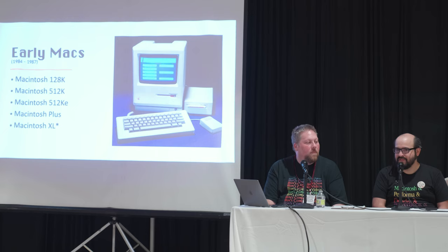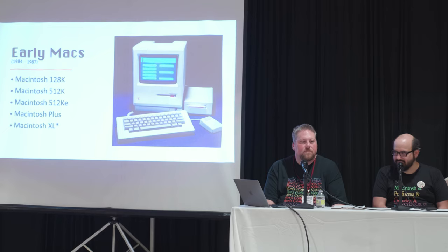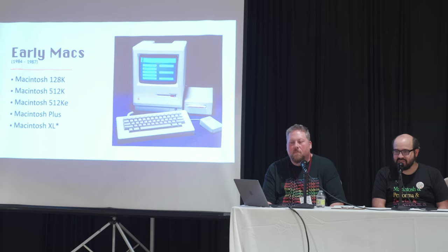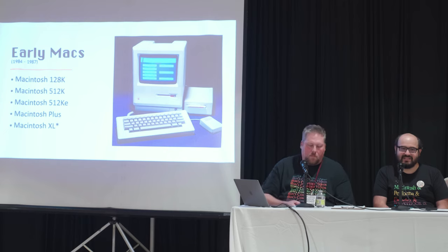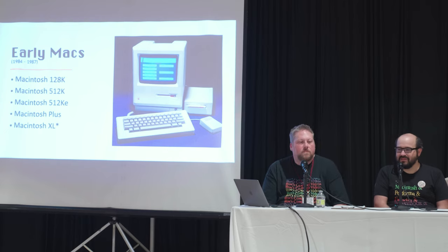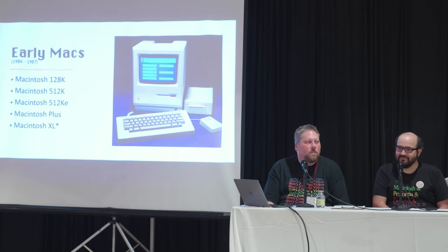Analog boards in these machines drive the video circuitry. A lot of times these machines were on for ages and could leak, leaving corrosive goo on the analog board without you even knowing. Watch for failing flyback transformers and tired or out-of-focus displays. Although you may find one in great condition, don't settle — so many of these were sold that if someone won't budge on price, walk away. Something like that is just money you'll dump in and never recover.